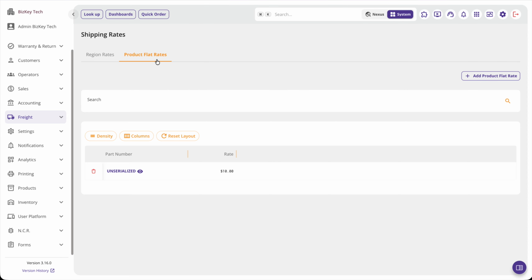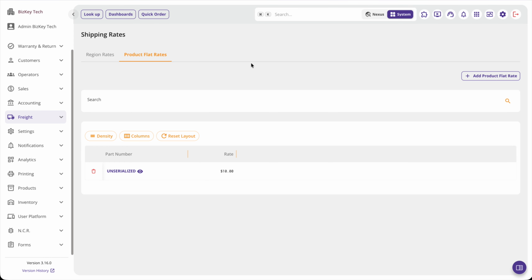Essentially, let's suppose scenarios where you have products that are too heavy. The weight may surpass some limitations for shipping companies, or maybe they're dimensionally too big, or even if the labor time for preparing the order for a freight or a shipment is long, and you would want to somehow balance the costs by charging your customers some flat rates for each of the different products that you have within your catalog. And that's exactly where the product flat rates feature comes in handy.